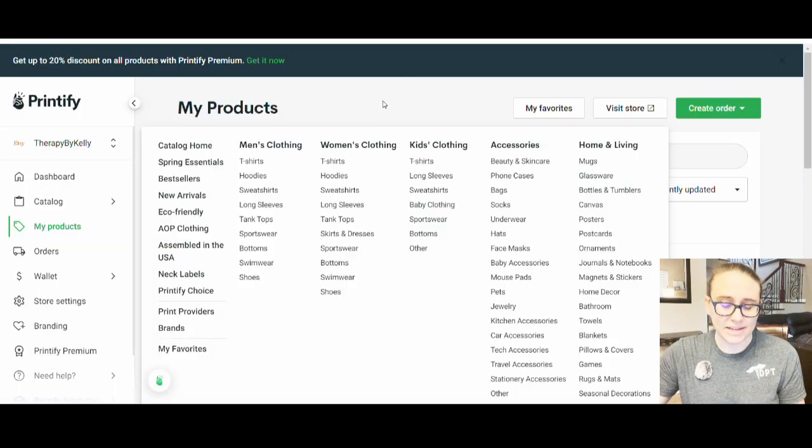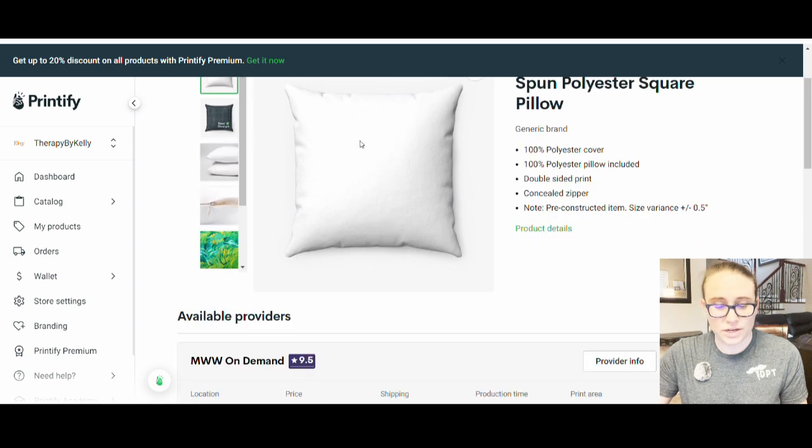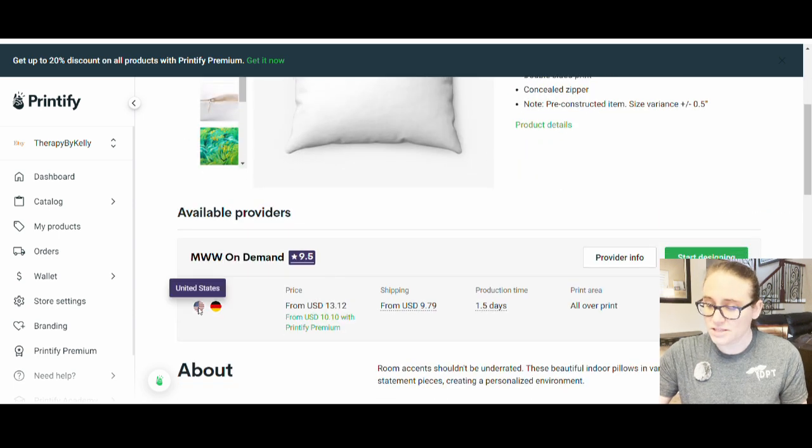So once you have gone ahead and saved the downloads that you want, I'm going to go ahead and jump over to Printify. I'm going to use Printify for the pillows here. Printful also does pillows, so you can use either one. So right now I'm on Printify, and I am on the My Products. And I'm going to go ahead over to Home and Living, and I am looking now for pillows and pillow covers. So I'm going to click that right there. And right here, you can see at the top the bestseller. This is the one that I usually use too. It's just an all over print pillow, so it's really easy to work with. And I can go ahead and select this one. It is good in the United States and Germany, it looks like, and hit start designing.